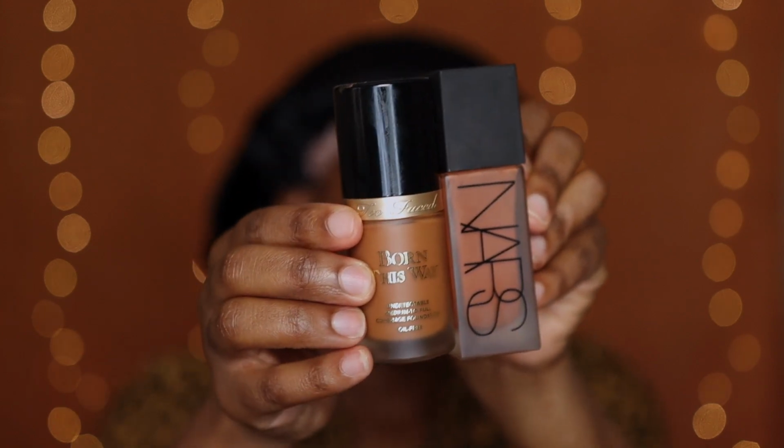We're gonna come back and finish the eyes, but I need to do the rest of my face first. So I'm gonna actually mix foundations. I've been running outside and it's been hot, and I feel like in the matter of a week, I've gotten like half a shade darker. Maybe I'm tripping, but chai is definitely still my shade, but I feel like I've added a bit more deepness to my skin. And so chai is a hair too light right now, which freaking sucks because I just bought this foundation. But I'm gonna take a full pump of chai, and I'm gonna take the slightest pump of the All Day Luminous Weightless Foundation from NARS in the shade Benares, that much.